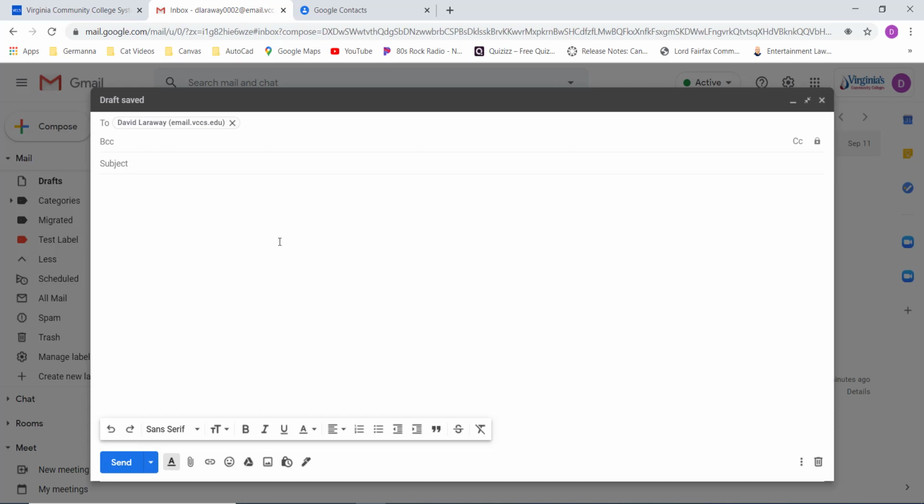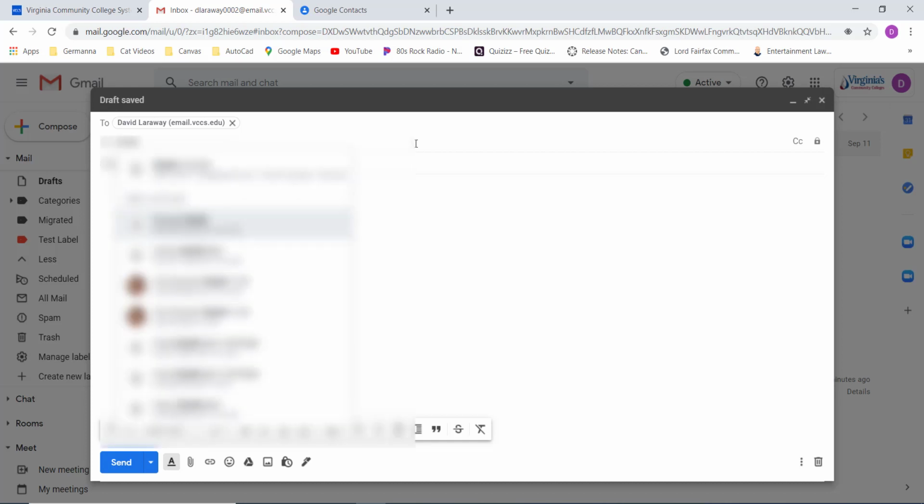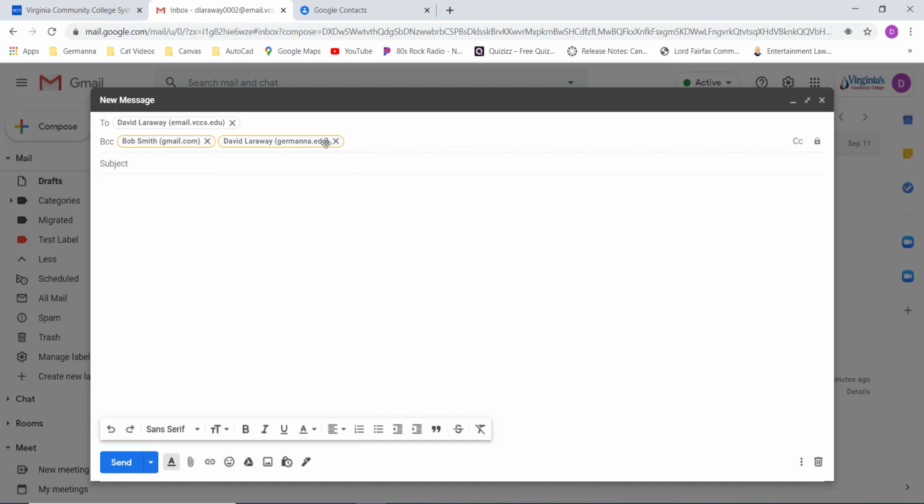Now you can type in, like I said, you can start typing in names in your contact list and they'll show up. The other thing we can do is that, let's say we created that contact list, right? You can actually start typing the name of that contact list, and all of the people that are in that list will show up on the blind carbon copy. They'll show up in the carbon copy line, or they'll show up in the to line. So we created that label and said it was student email. So if I start to type, if you notice right here are student emails, and there's the to Bob Smith and me. So if I click on that, there we go.